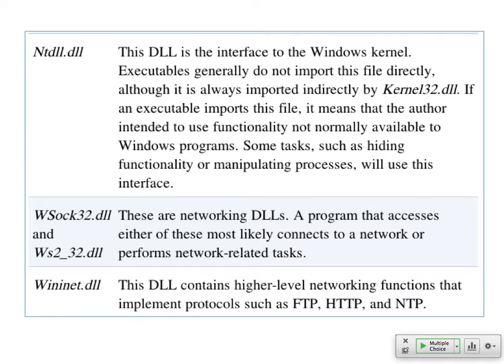WSOCK and WS2 are the famous WinSock. There used to be a place called Two Cows, the ultimate selection of WinSock software. This is the way Windows does networking. And so these are networking DLLs. These are low-level DLLs. In Python, I use a lot of this where you have to open a socket by port number and IP address and then send data byte by byte. And these have been around forever, using low-level native connection to network sockets, but they're not that common anymore.